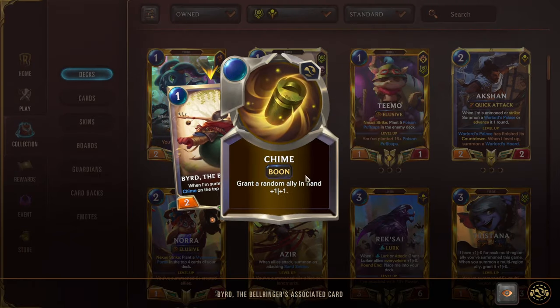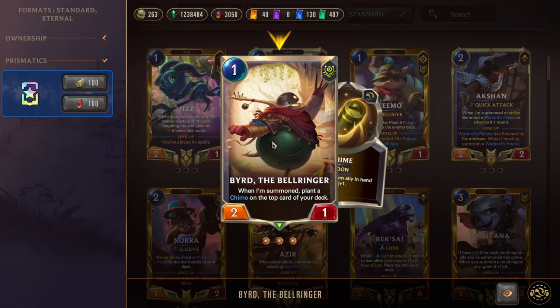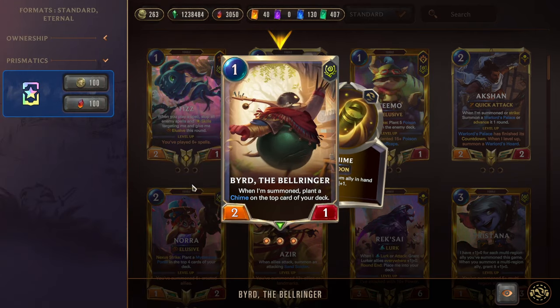And next we have Bird the Bellringer, 1 mana 2-1, when I'm summoned, plant a chime on the top card of your deck, and that's really good because the next time you draw a card, you're going to get a random +1/+1 to allies in hand, just a little bit of future value.